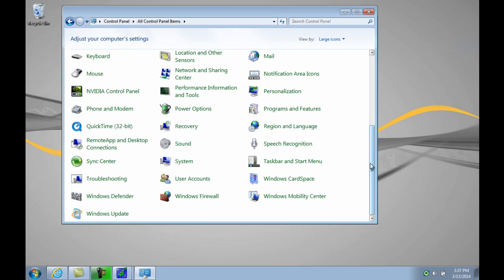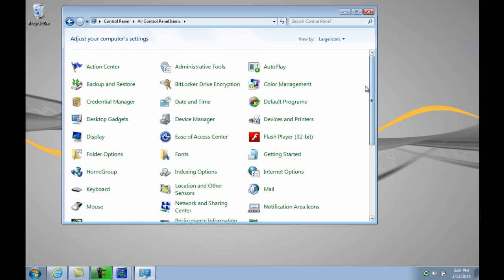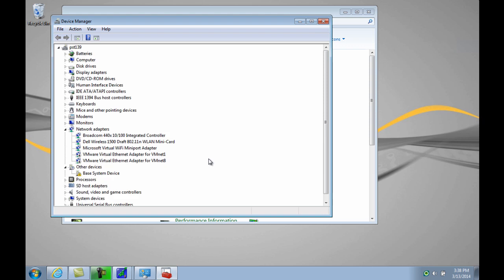If you're doing any kind of port communication or you need to change some settings about hardware that you're connecting to your computer, you can scroll up here to the Device Manager. You can access that right here in Control Panel.